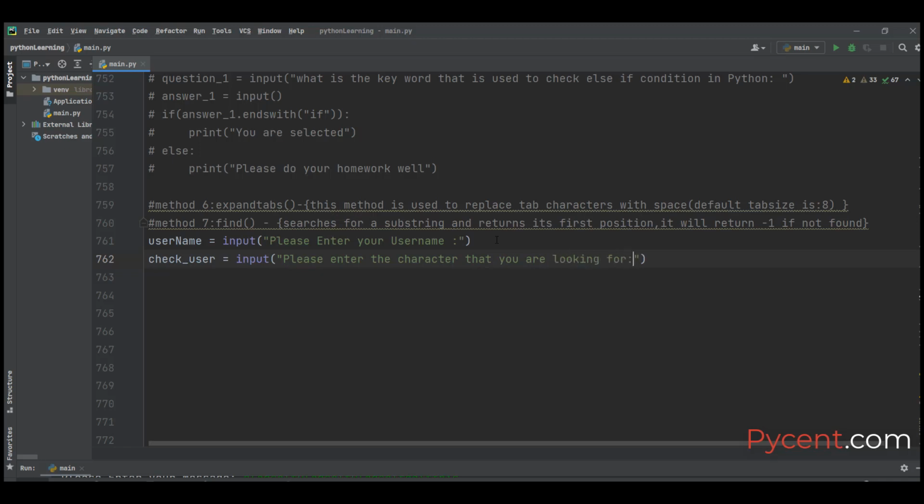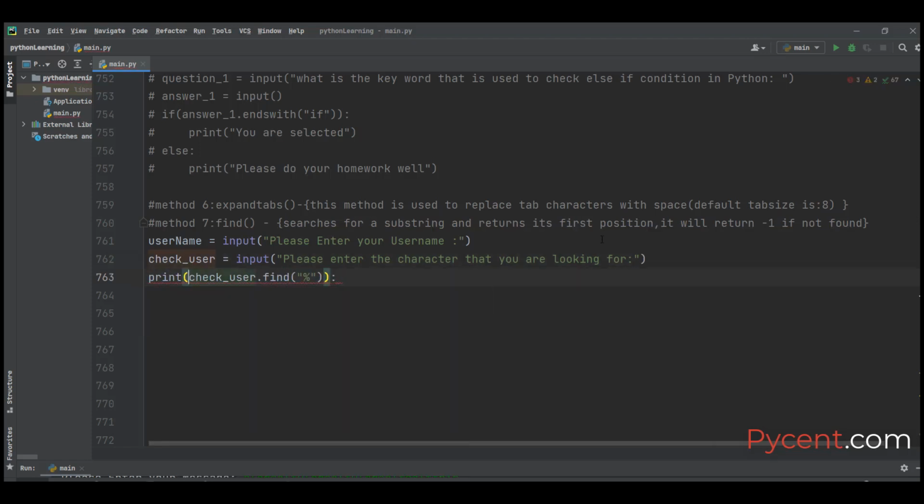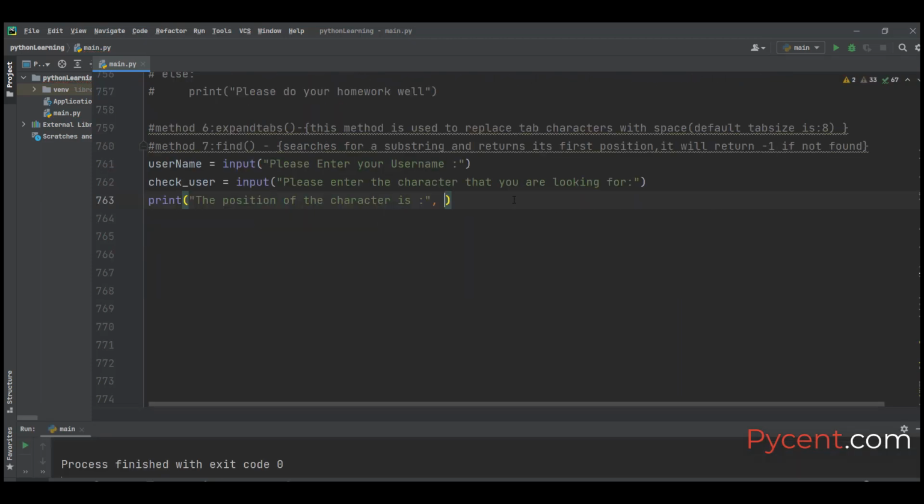So that character is actually received here. Print, I will say it like this, the position of the character is, so the position is gotten for the character in username dot find, check underscore user. Right, this is the check we have got, and we are finding this.